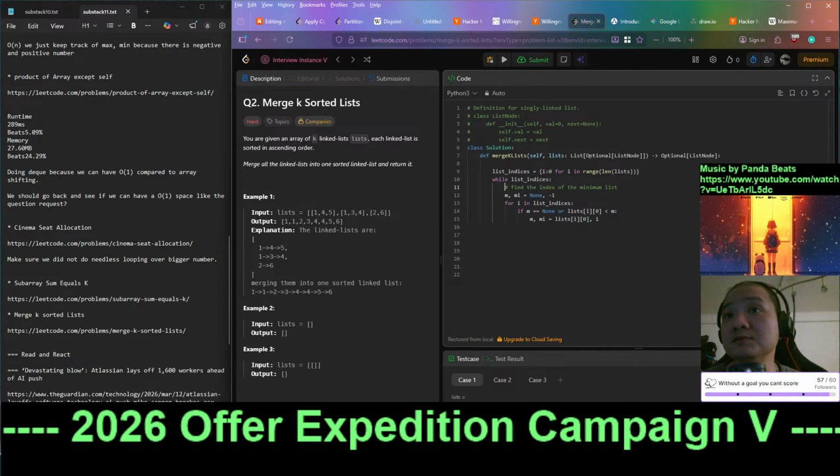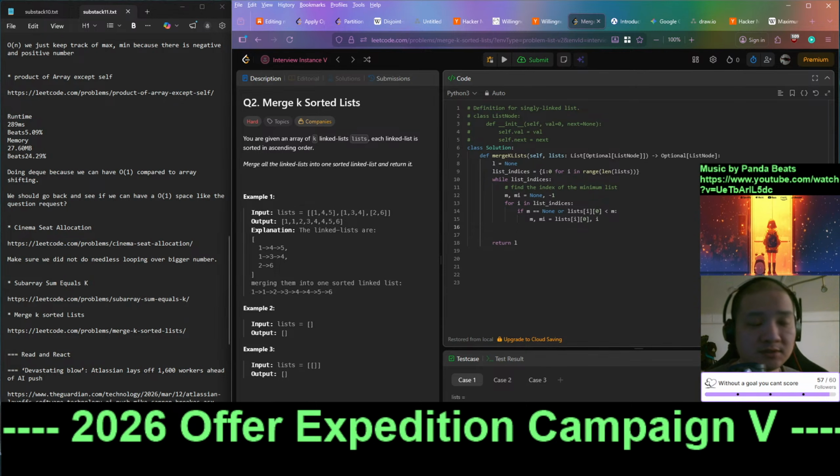We have L equal none, return L. So here we found the number.